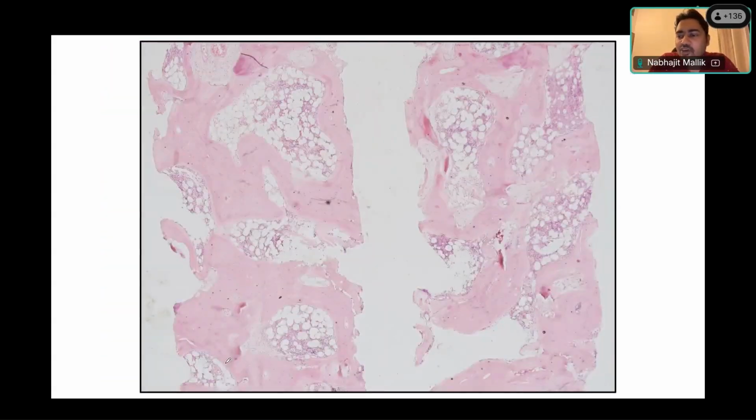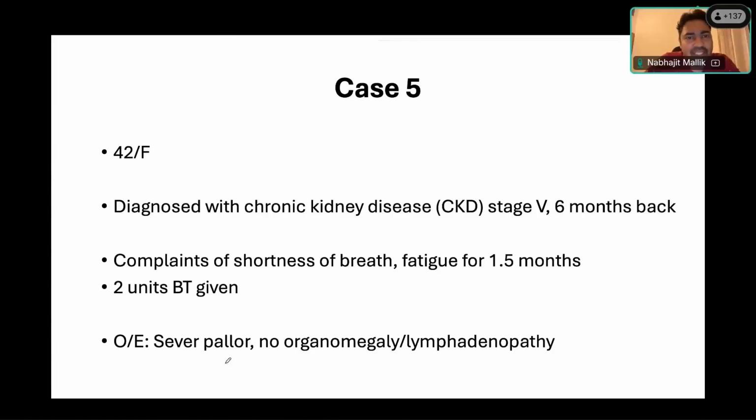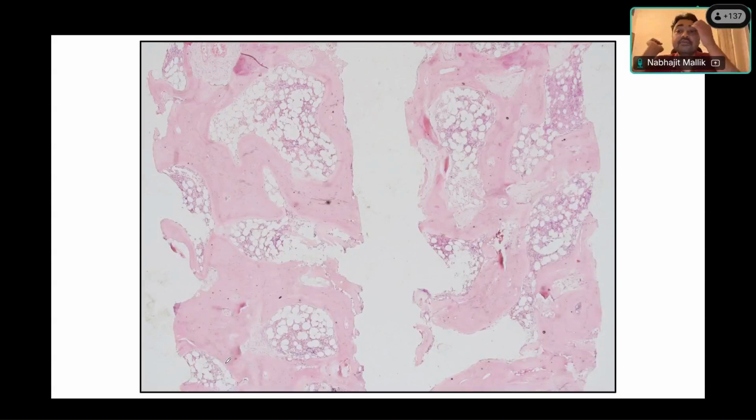We go to the bone marrow biopsy figure. What do you see here, Ekta? Sir, cellularity is low for age. The age was 42, maybe slightly low. You're absolutely right. Okay, what else? Yes, sir. These trabeculae are very widened. Fibrosis. Very good. So when you're looking at the bone marrow biopsy, you don't just look at the intratrabecular space, you also look at the bone, the health of the bone, right? Good.